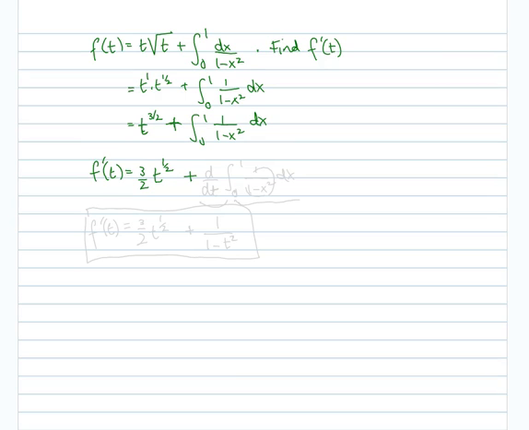The second bit is using the fundamental theorem of calculus. And the fundamental theorem of calculus, it looks a bit horrible, but let's write it down here. So the derivative from 0 to 1. So this is what we're trying to figure out. Okay, so the fundamental theorem of calculus just basically says we're going to do an integral of a function here, and then we take the derivative. Now, you're kind of doing two things which are going to cancel each other out. It's like multiplying a number by 2 and then dividing it by 2. You're going to end up with the same number. So essentially that's what we're doing here.